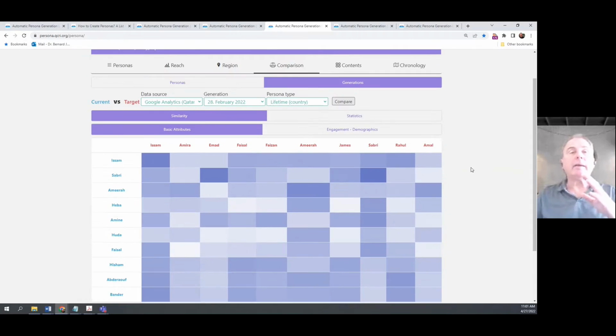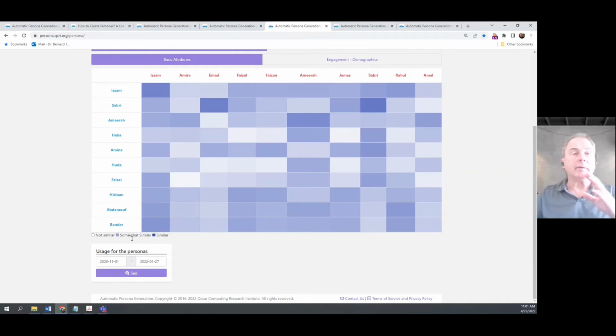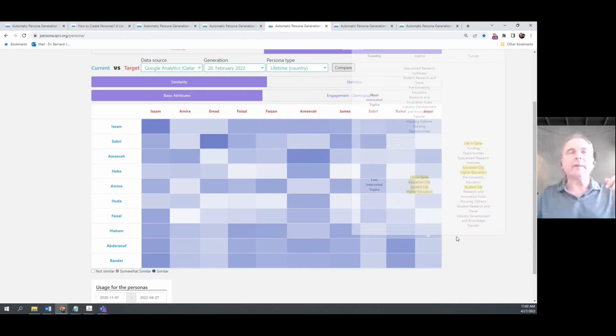So our legend here is, if it's all clear, they're not similar, and dark blue very similar, and light blue somewhere in between, and it's shaded, right?